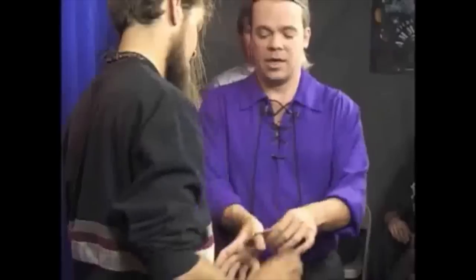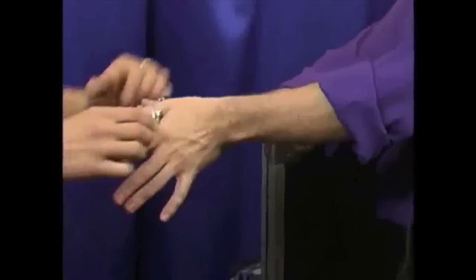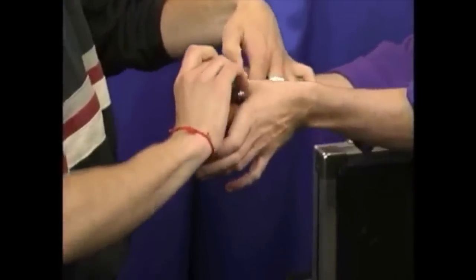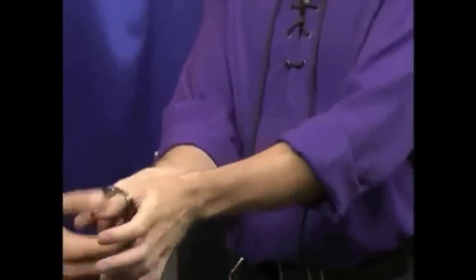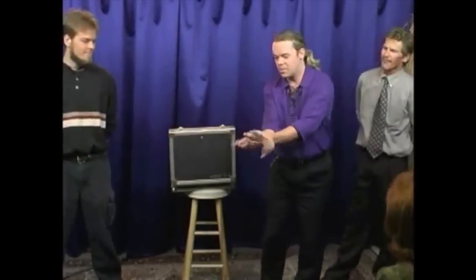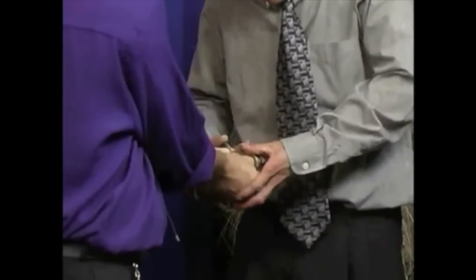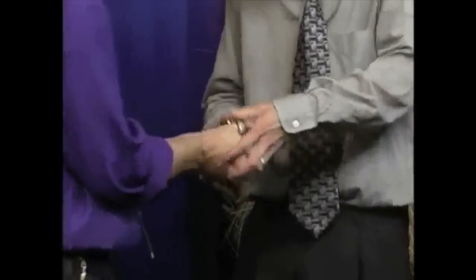Jesse, push that one down there as tightly as you can. Now pull on the little hasp to make sure it doesn't release. Same thing on this side — clamp it right down there, nice and tight. All right, John, I'd like to take those cuffs from you. We're going to do not just one pair of thumb cuffs, but two of them. Just push them right down as tight as you possibly can — bite right into the skin. That's true pain.